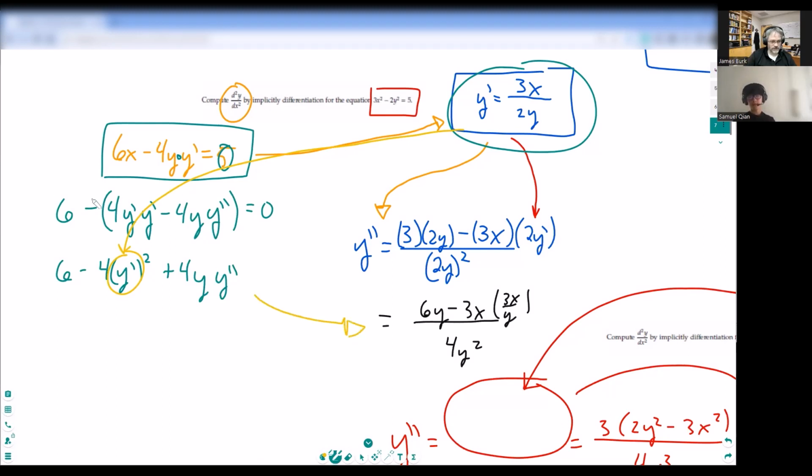So I can lock myself into doing the quotient rule or I can explore and apply the product rule. Choice is yours, but sometimes it's useful to go this route, and sometimes it's useful to go the other route. So how do you know which route to go? Well, it's a little bit of time and experience. The more problems you work on, the better the feel you're going to get as to which way you want to go with this. But let me stop here and see if you have any questions on this problem.